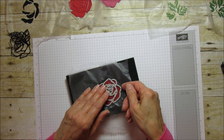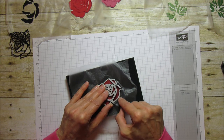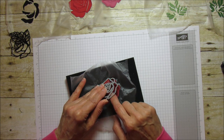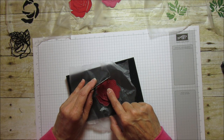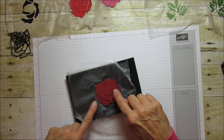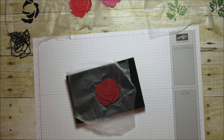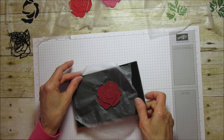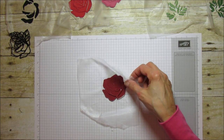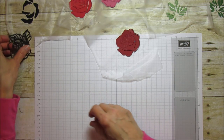So then you'll just lift up your piece, and if you can keep it all together, it's great. If you can't, and see, it'll move, some will move around, but that's okay. And so we're ready with that piece. So I'm just going to set that aside and bring in my black frame pieces.